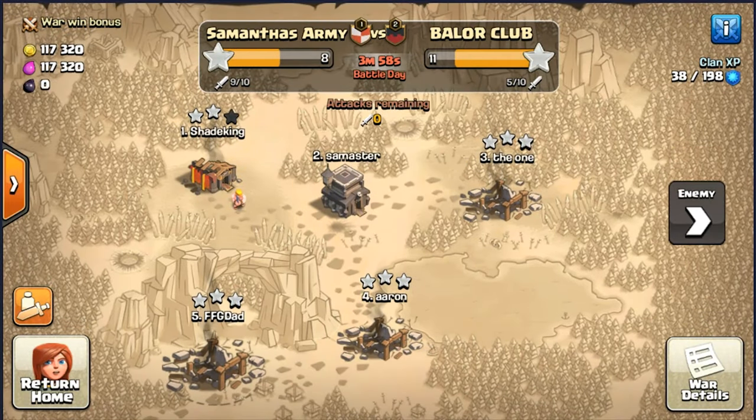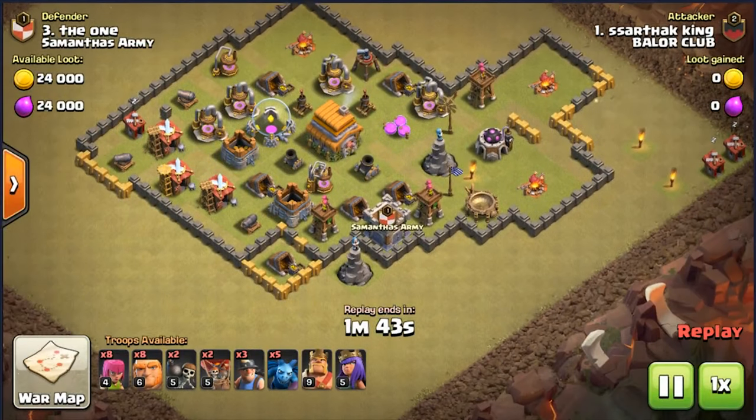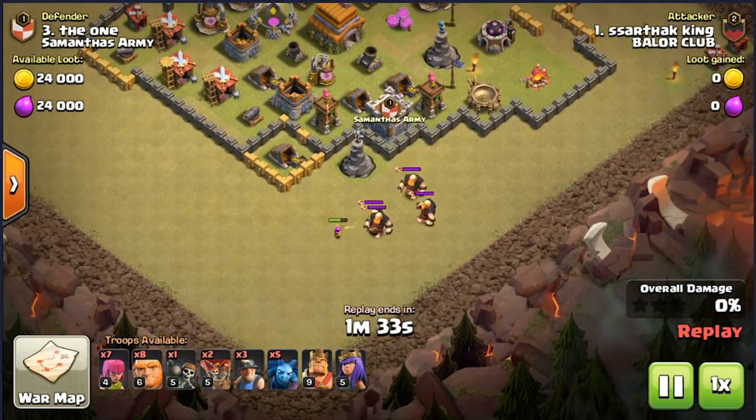The One. We'll check out The One. And let's get that replay going. So The One has a fish base. It looks like a fish. That's actually kind of cool that it's a fish. They again lure out the clan castle troops.